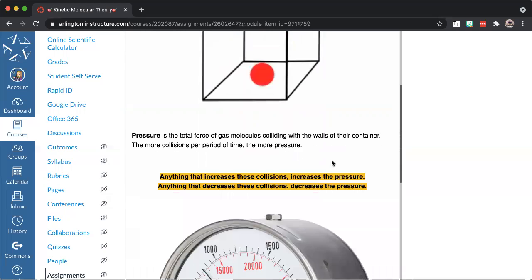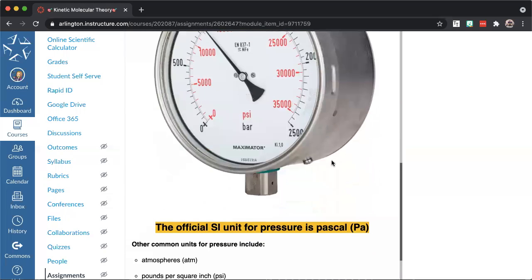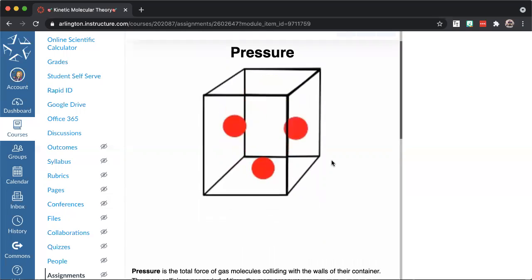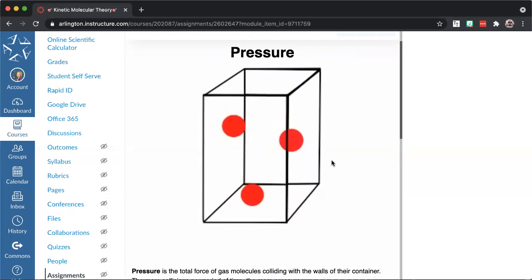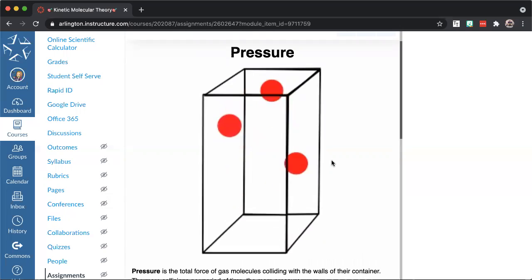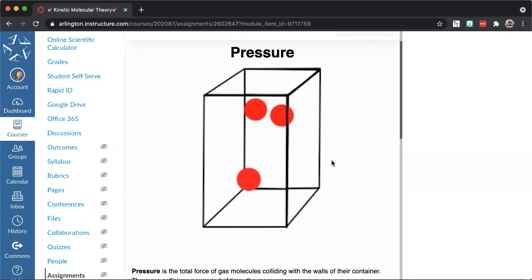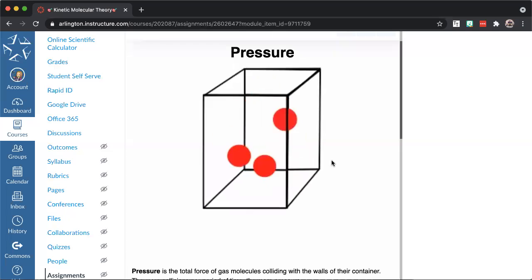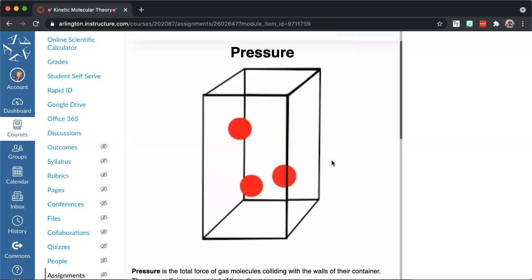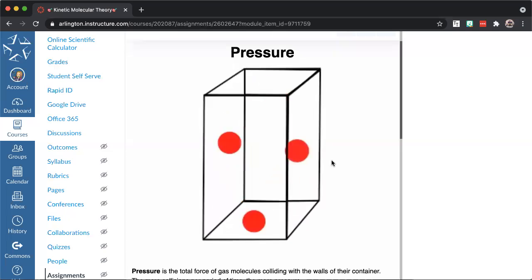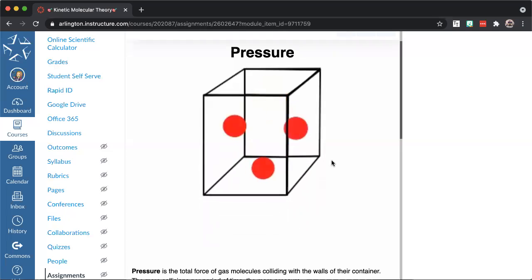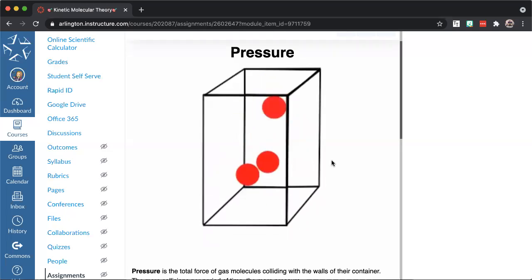So volume is related to pressure in that, as your volume increases, your pressure will decrease because there are fewer collisions because you have a larger space. It's kind of like if you think about the size of maybe your room, if it's just you in there, but if you go into a closet, you're going to be more likely to hit the wall in a closet than you would in your entire room, something like that.